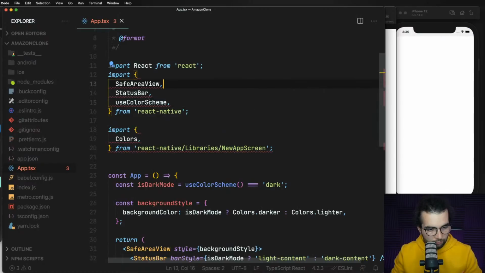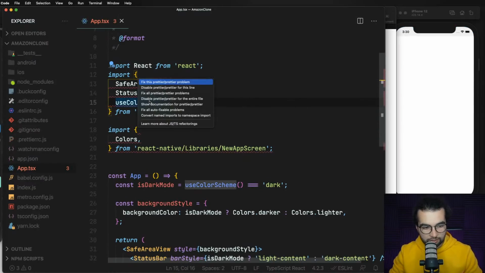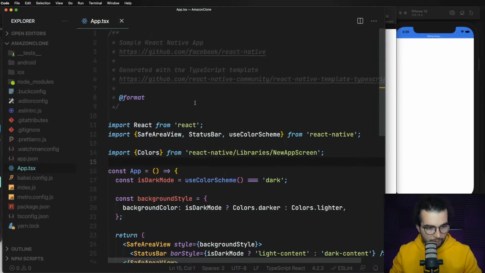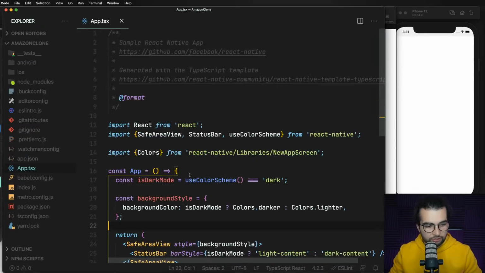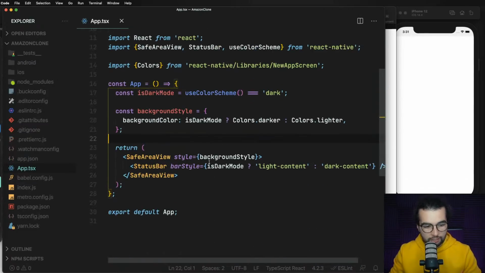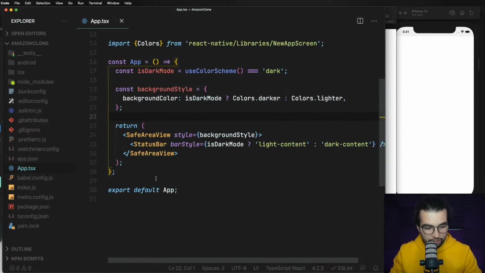And then one more time to fix something else. Command dot fix all prettier. Okay, this is better. So now our app screen is very minimal. It only has a safe area view, a status bar, and then we're gonna add everything that we will need here down below.